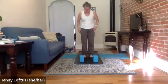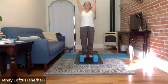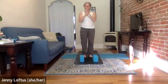And inhale and rise all the way up. It's coming to the sky. Let's trace down through the center line of the body and pause here for a moment. Feel how alive your hips are.